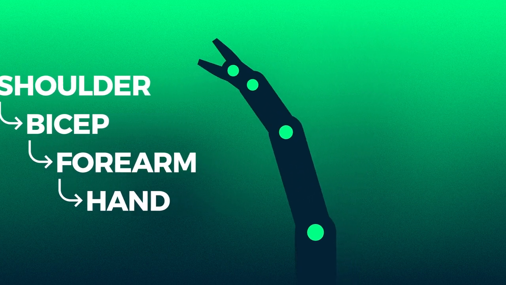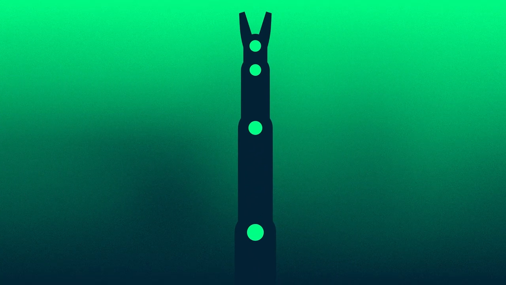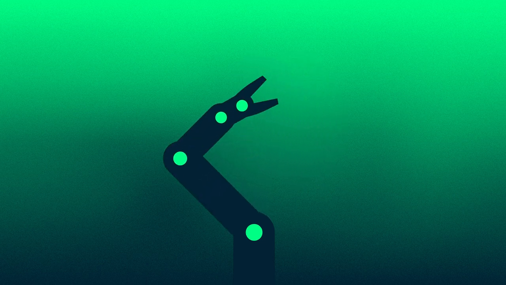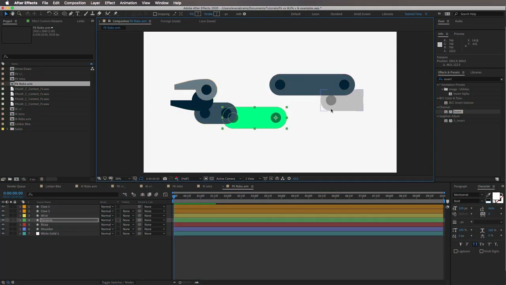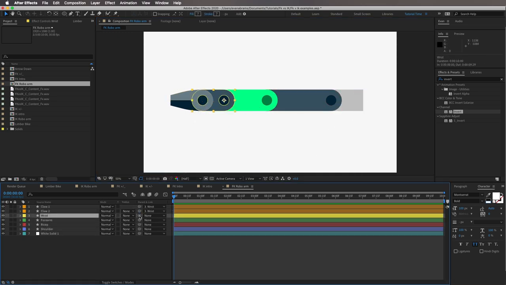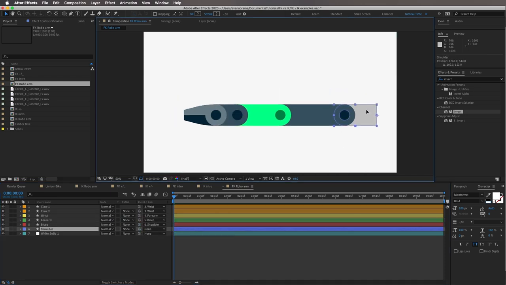As the parent moves, it takes the children with it. This is how a robot tends to operate, setting the angle of each joint to move the end of the chain to a specific place. In After Effects, we can parent one layer to another using the parenting options on the layers. In this robot arm example, you can see that the parts further down the chain are parented back up, and so on and so on.